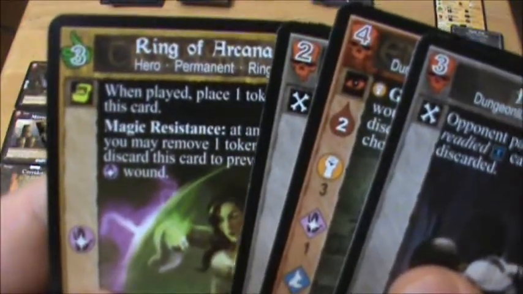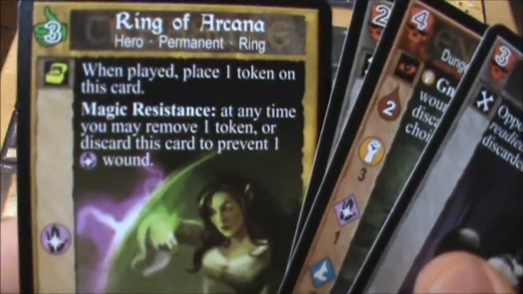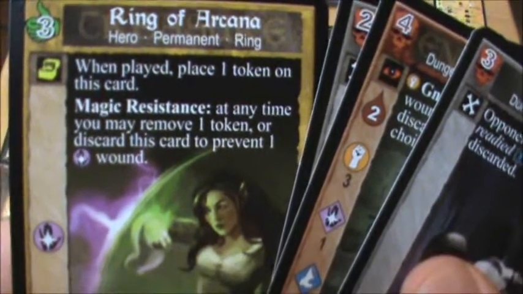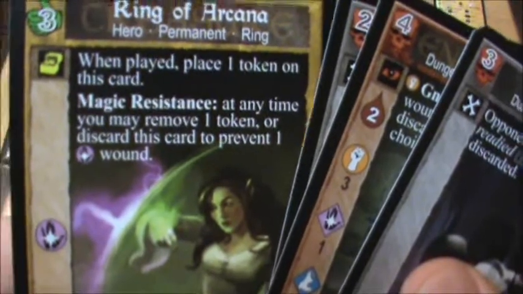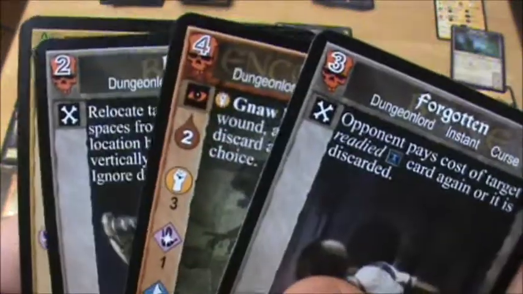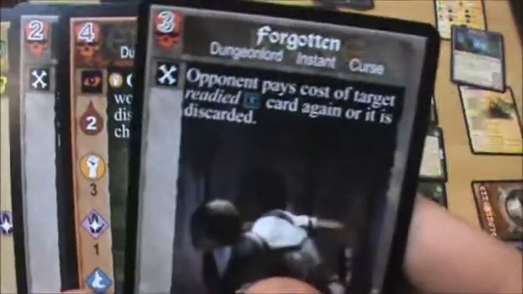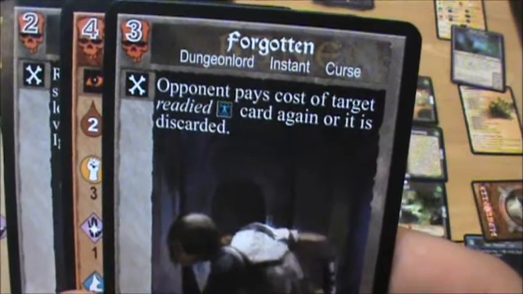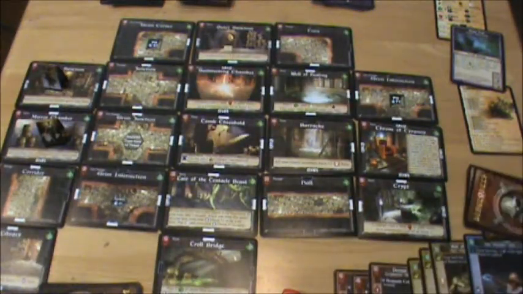Okay. Got a ring of magic. What does that do? When played, place 1 token on this card. At any time, you may remove 1 token to prevent 1 wound. Okay, that's neat. And we've got a ghoul and forgotten. Okay. That brings us up to 5, and that will end the paladin's turn.